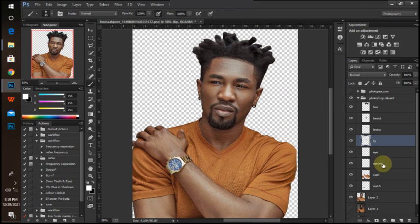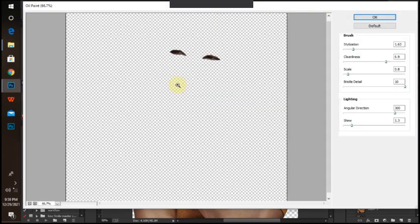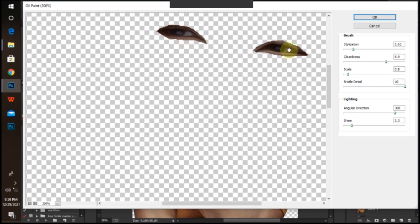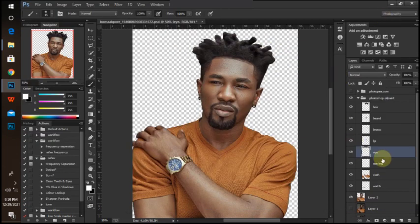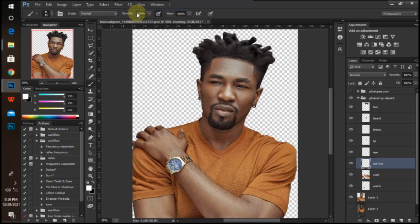Then I'll do the same thing now for the eyes. Filter, then oil paints. As you can see right now, the oil paints, I've already applied on it. Then I'll click OK also. So next I'll go for the earring too. Filter, then oil paints. Automatically it has applied. Then now I'll go to my watch.